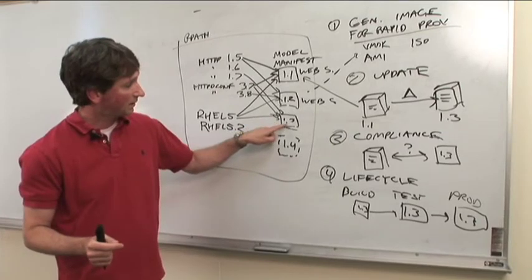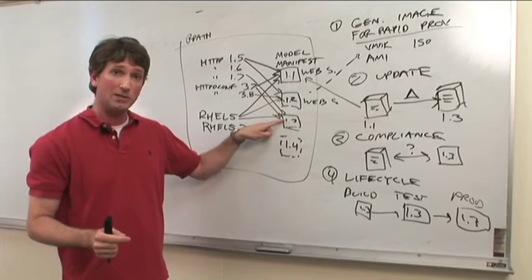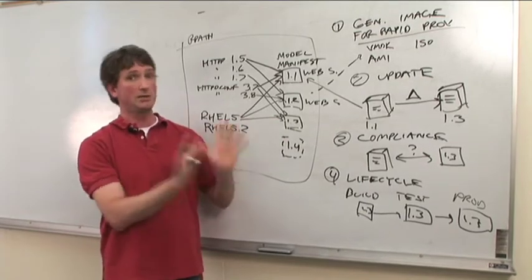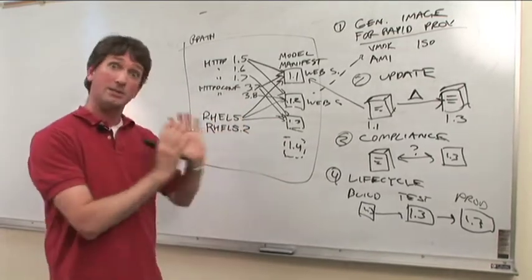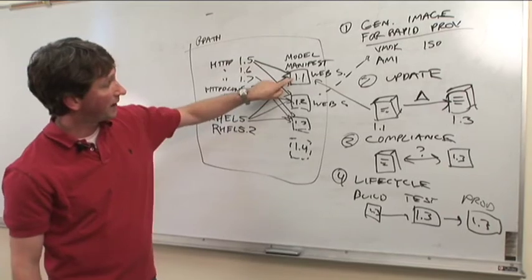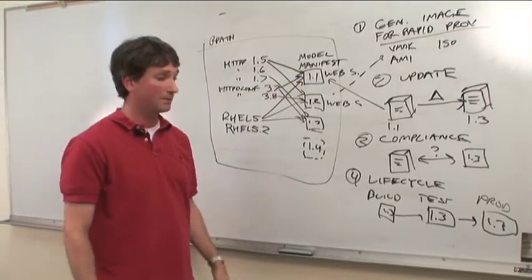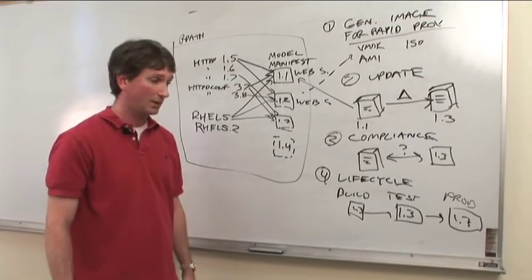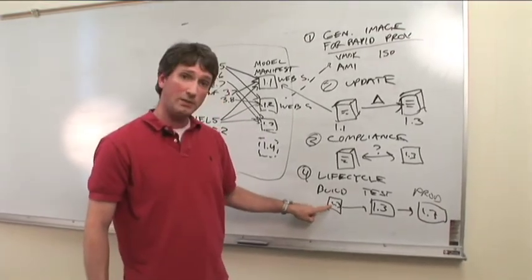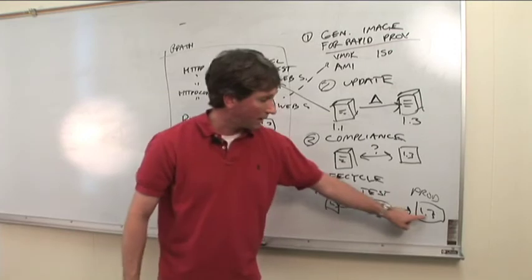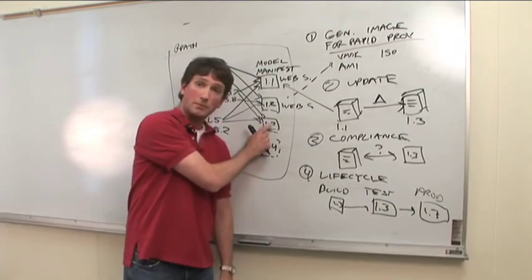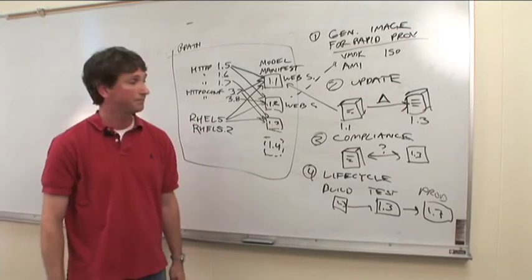And because this model can't change once it's in the repository, these things are immutable. Like any good version control system, once it's checked in, you can't go back and fiddle with it. It's locked down. I know forever exactly what 1.1 means. That's how we solve the problem of keeping things consistent as we go through the lifecycle. If I look at a 1.3 system that's in my dev environment and a 1.3 system that's in my production environment, I know they're exactly the same because that version came out of the repository.